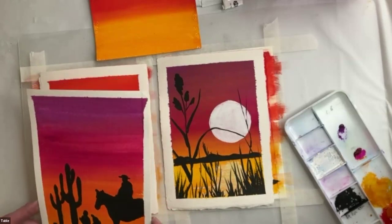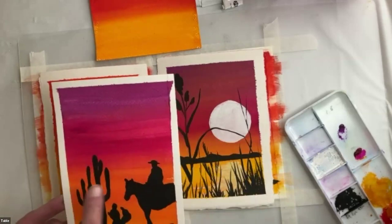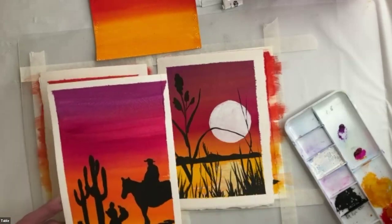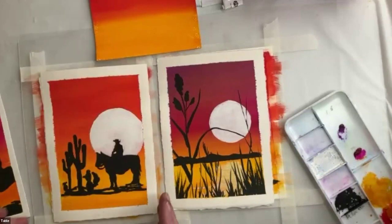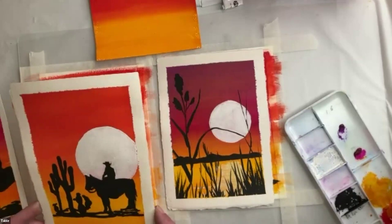Just FYI, you can see how I blended other colors with the violet coming down. So it does not have to be a two color process, but I think I'm happy that we stuck with the two colors.